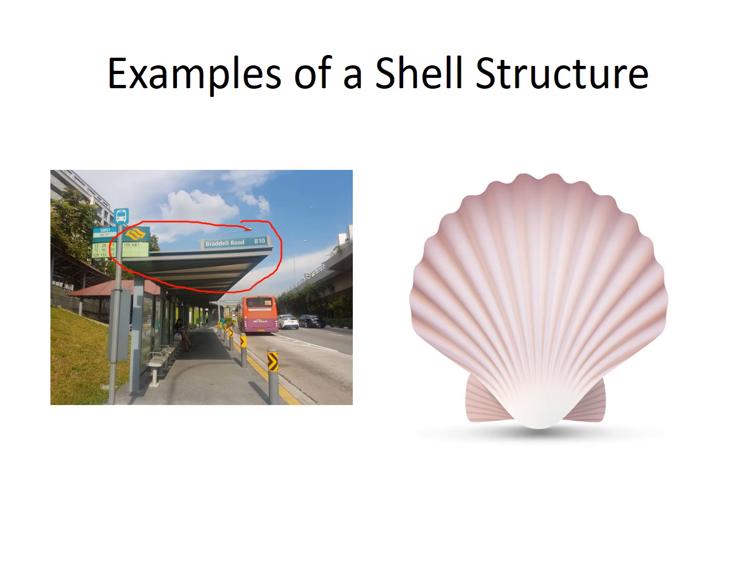And this is man-made. This on the right is a seashell. If you look at the seashell, although you see all these folded lines on the shape of the seashell, that doesn't mean that they are framed. In fact, these folds provide some strength for a whole piece of material that protects the content inside. And that's why this whole thing here is considered a shell structure.